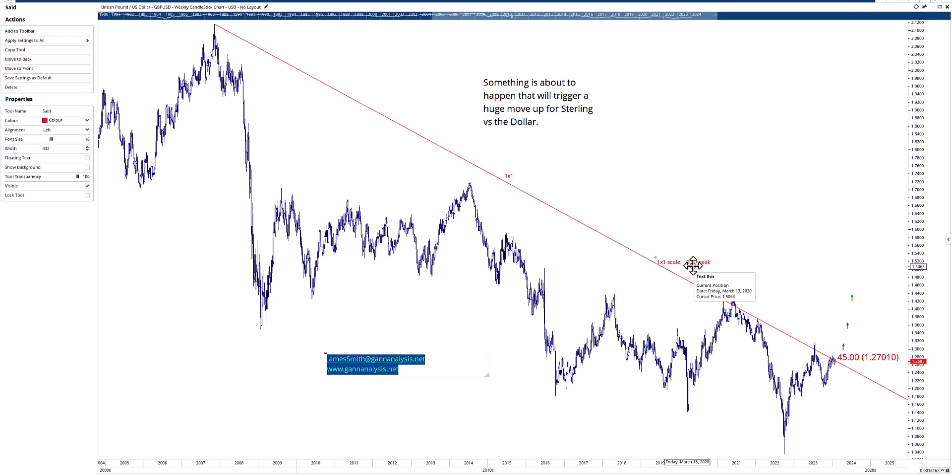We're using a scale of 0.001 points per week for the 1x1. Even if you were drawing a trend line, you'd probably come up with something similar. But the advantage here is it's sort of like taking big round numbers. If this were a stock, you'd probably go one point per day or one point per week. In the currency markets, you have to use something smaller. So 0.001 — you're just moving the decimal place — but you're still maintaining the concept of picking something that's a round number. Ideally you don't want to take a fraction like 0.001543; you want to take 0.001 or 0.002, something like that. And it turns out it captures this high here pretty nicely, which is why I chose that scale for sterling.